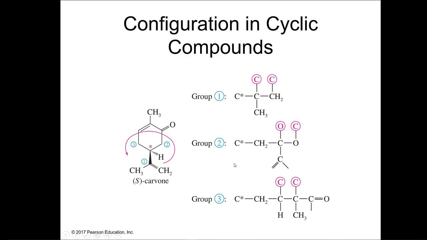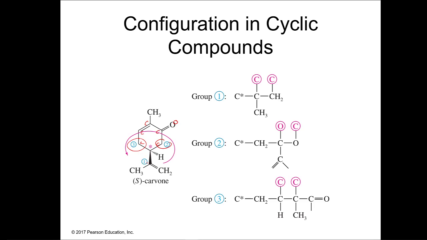Okay? In cyclic compounds, again, it's a little harder, but if we look at these 2 carbons, they're the same. And then if we look at the next 2 carbons, right, this one goes, so we've got carbon, carbon, tie. Move on to the next one. Carbon, carbon, tie. What's the next highest priority? Well, it's carbon, and then it's oxygen. So this carbon is going to be a higher priority than this carbon.